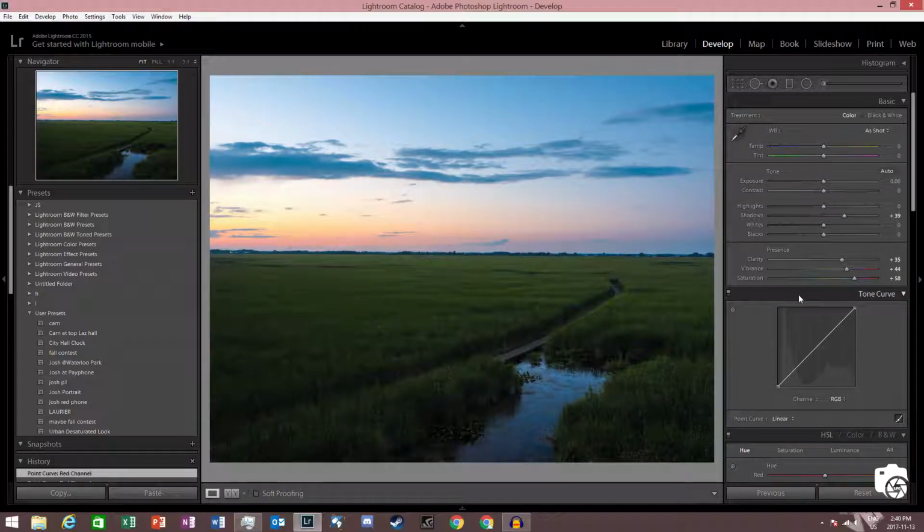Alright, so for our next step of the tutorial, we'll be using the tone curve. What the tone curve does is manipulate the exposure and the amount of light and tone in the image. Since we have a bit of red going on over here, we come down to channel, select RGB, and change it to red. Usually I would create 1, 2, and 3 points. This bottom dot changes the shadows of the image. If we drag down, we can see that the red in the grass is being taken out and the grass is becoming more green. However, if we raise it, the grass becomes much more red. We don't want that, so we'll start over and leave it like that.